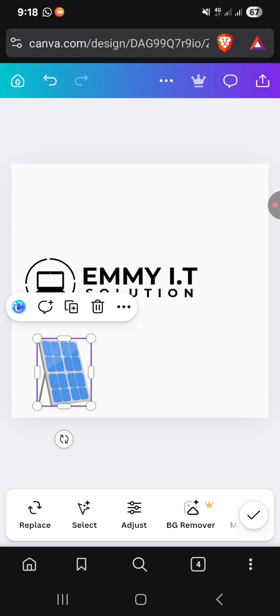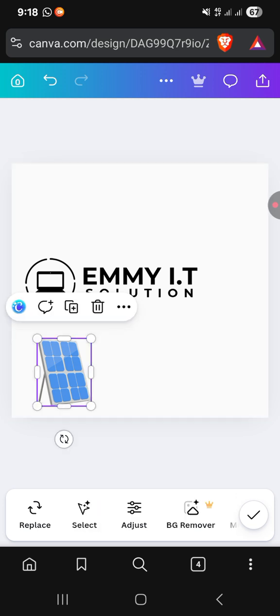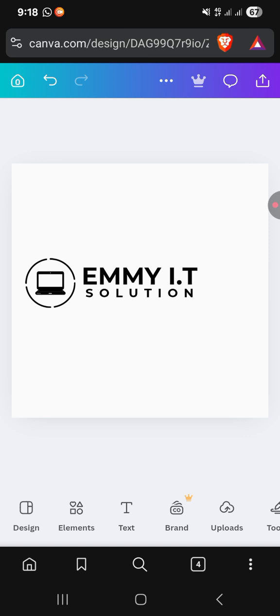It's not hard. It's not difficult. Keep it very simple. Don't make it complex. The next thing you need to do is to download it after you've done designing. So I can get rid of this one, because if it is downloaded with that one, it may not make sense.